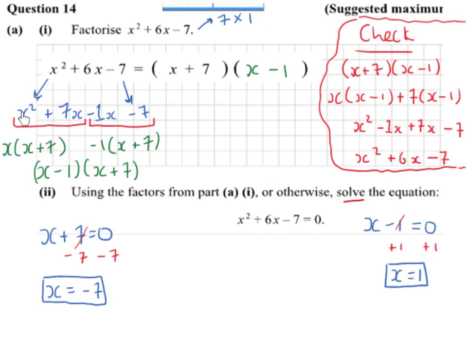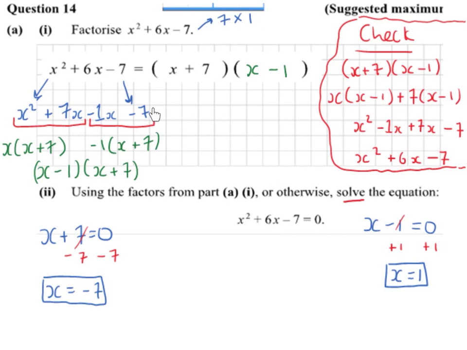Now I have 4 terms, and I'm going to group the first two together, and I'm going to factorize those. So x squared plus 7x, what's common to both? Well, x is common to both, so I take the x outside the bracket. And then x into x squared leaves me with x, and x into plus 7x leaves me with plus 7. So I factorized those first two terms there.